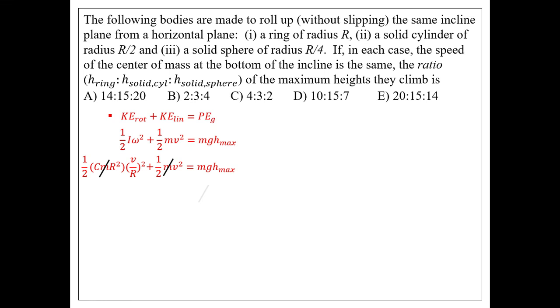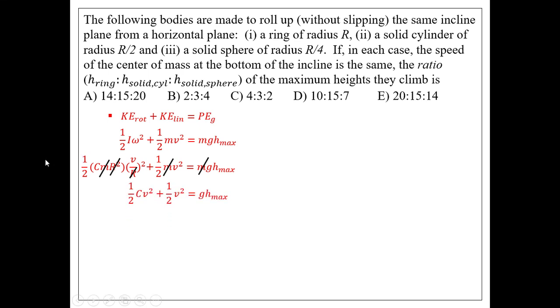All three terms have an m, the mass of the shape, so I'm just gonna cancel that out. And then likewise here on the left side for KE rot, there's an r squared, but here is the v over r, where the exponent will be distributed to the v. It will also be distributed to the r, which makes r on the bottom squared. R squared on the bottom will cancel out with r squared on the top. So I'm just gonna cancel that r term there. I'll still square the v though, I just don't need to square the r because it will cancel out.